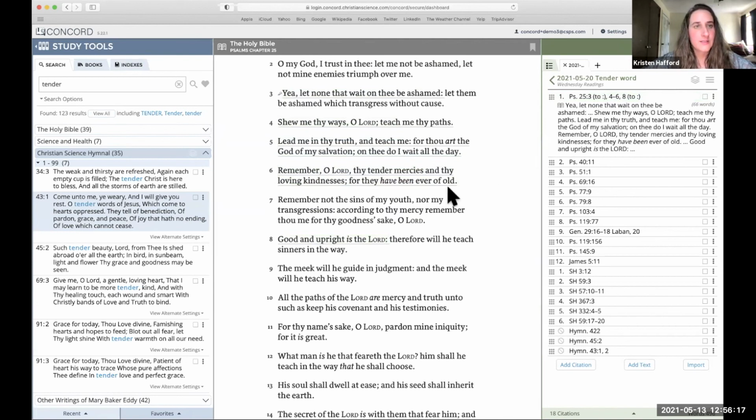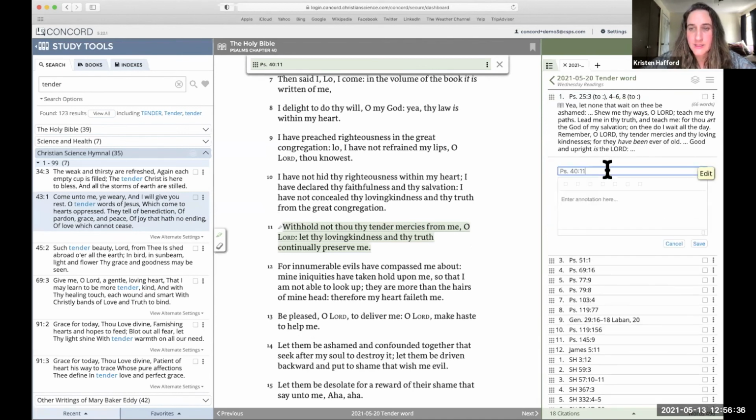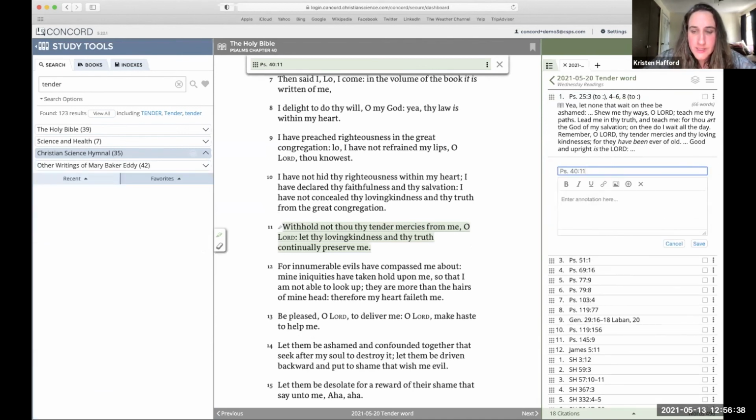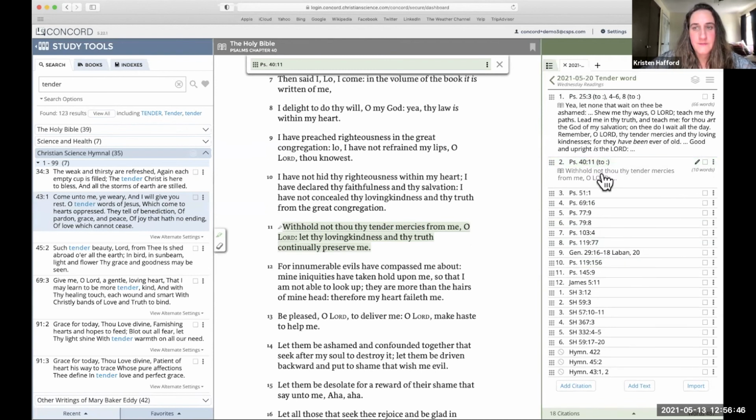I think I saw a question about, can you do this on an iPad? On an iPad or on mobile devices, it does actually only select the entire citation within the Bible. So in order to set up something like this, let's go to citation 4011. What you would need to do is on an iPad, you could edit the citation manually, and you could say to semicolon, just like that. And then you would say save. And then if you click on it, you will see that is how you can limit the amount of the verse that will show up for an iPad.